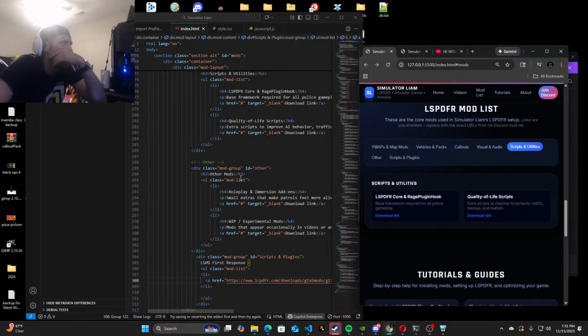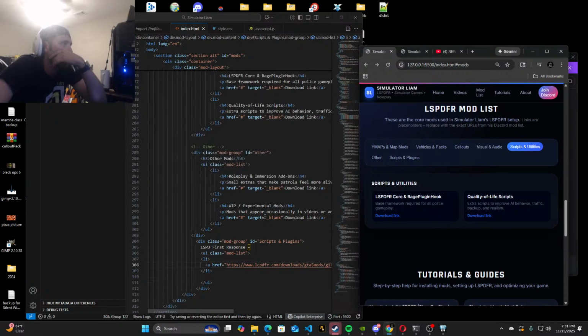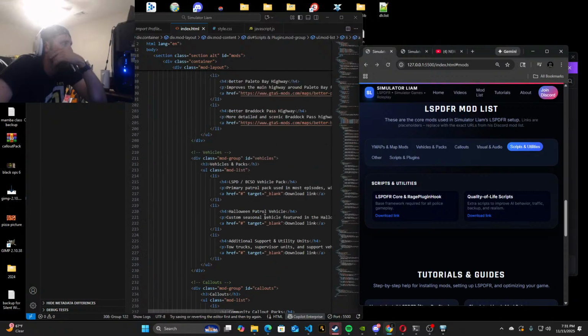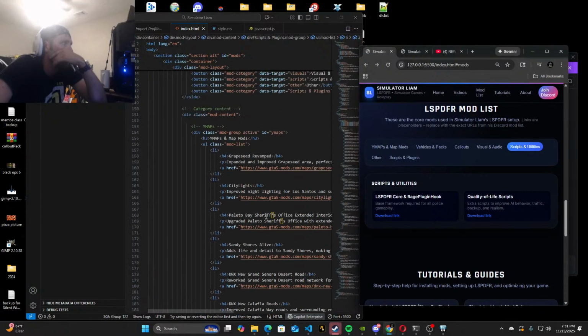Other mods. Do I have a button? ID vehicles.